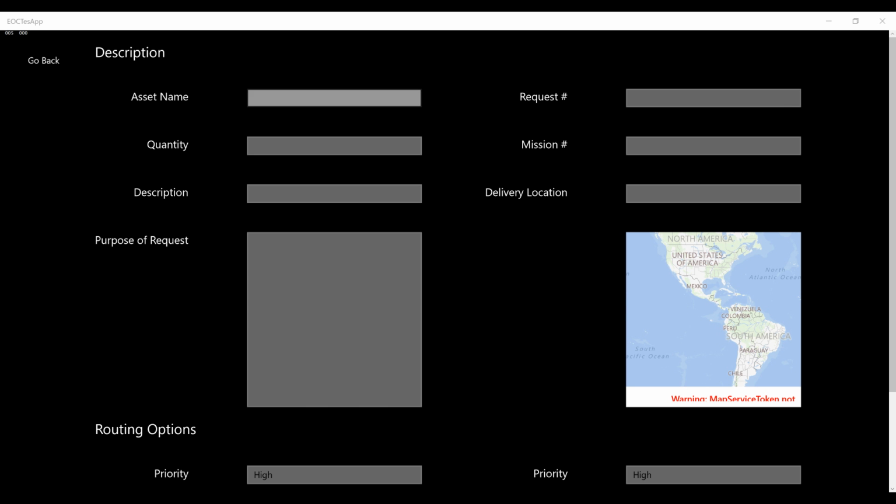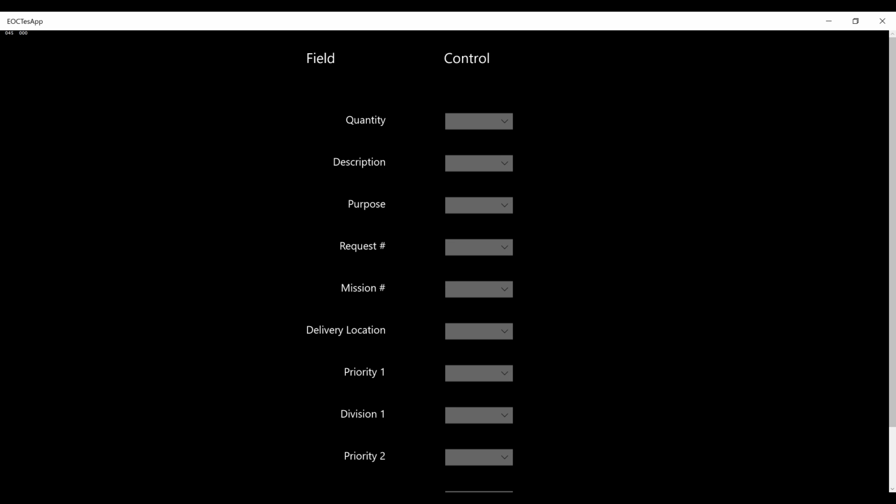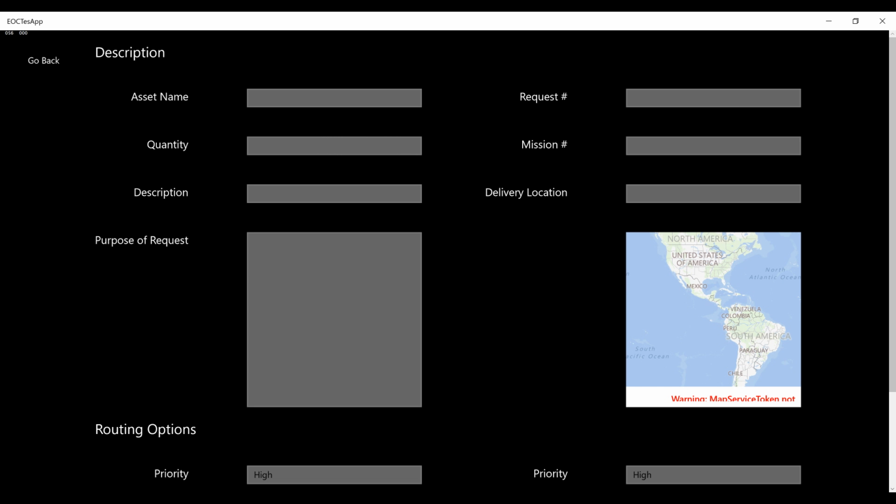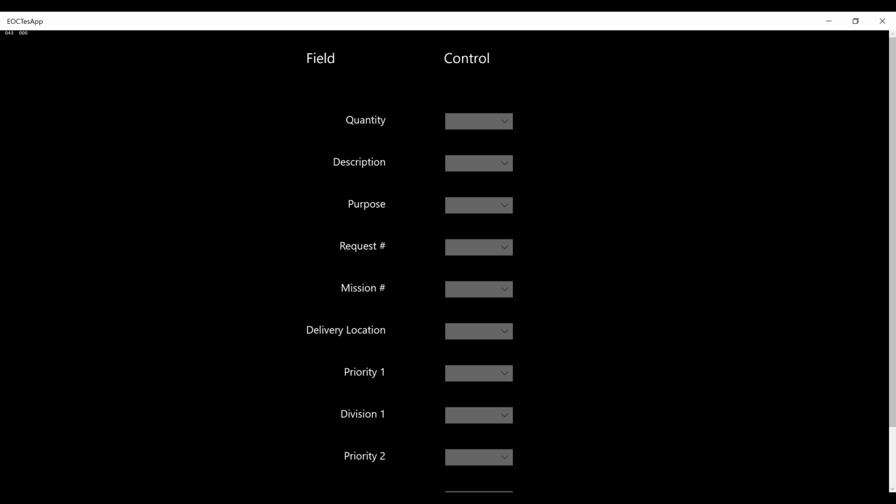Set the quantity form field to use a drop down, and the delivery location form field to use a text box. Now set the quantity form field to use a drop down, and the delivery location to use a map control.